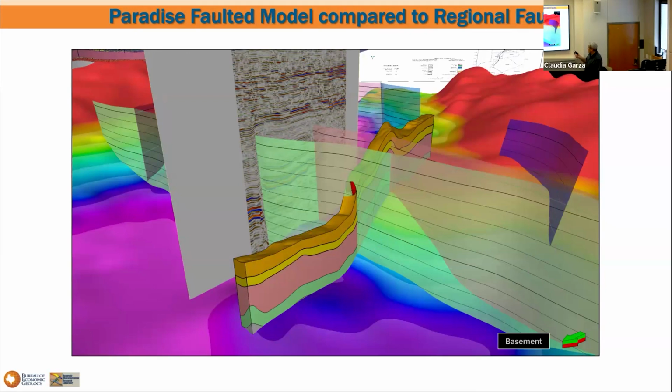And then apart from actually comparing it with my original interpretation, I can also compare it with larger scale regional faults that were obtained from many different sources. So this is an incredibly fast way to interpret your faults and build your three-dimensional subsurface model.